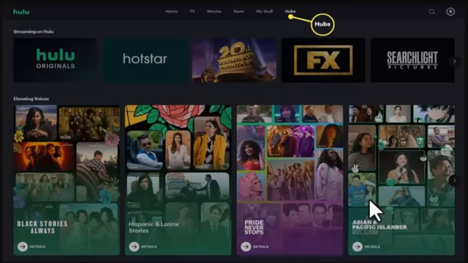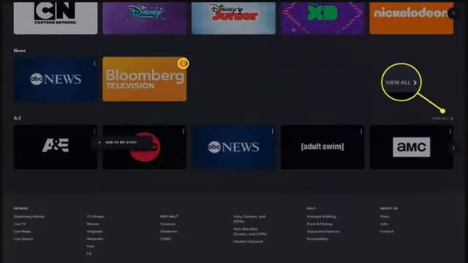So for that, you have to log in, and when you're logged into your account, you can go ahead and click on the Hubs icon from the top right hand side corner. As you do that, on the next page you'll be able to see this information as View All, or you'll be able to see your watch history.